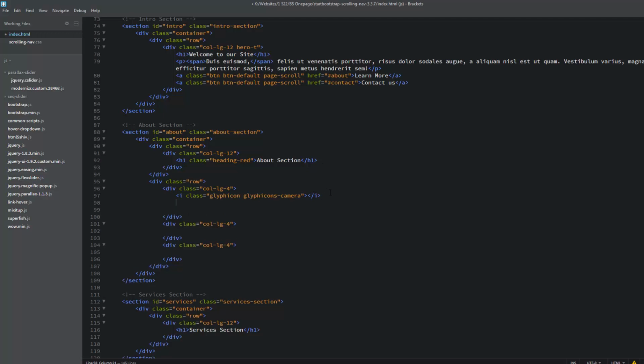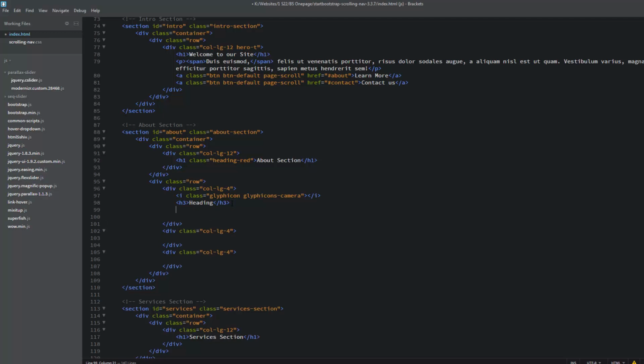Now down below this I want another heading, so this time I'm going to use an H3 heading, and I'll change that in a moment to something more appropriate. I don't know if you can remember, but you've got H1 through H6. H1 is usually the biggest and H6 will be the smallest. They sort of increment down in size. Obviously you can customize them any way you want to. You can make them bigger or smaller, it's up to you. Then I want a paragraph tag, and here I'm just going to put some lorem ipsum, some of that dummy text in.